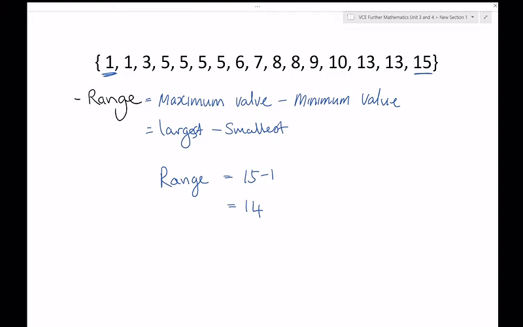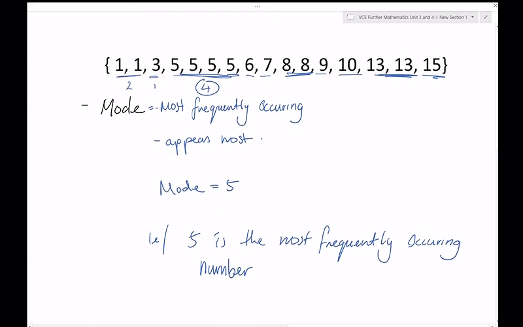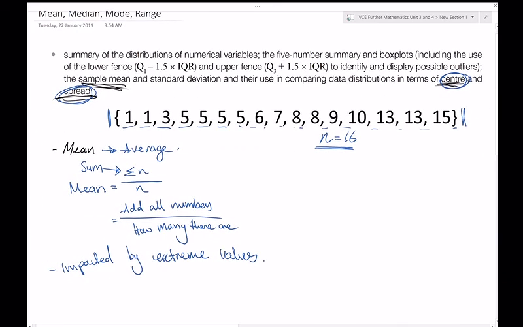Now, if they were not in this sort of order, the range will be okay, because you can look through and find the largest number and the smallest number and subtract them still. They don't need to be at the ends for you to be able to do that. The mode will be okay, because you can still go through and find what number appears the most. Them not being in order isn't going to stop you from doing that. Finding the mean will still be okay, because you are just adding everything together, and it doesn't matter what order they're in. When you add them together, you're going to get the same total. So the mean will be okay.